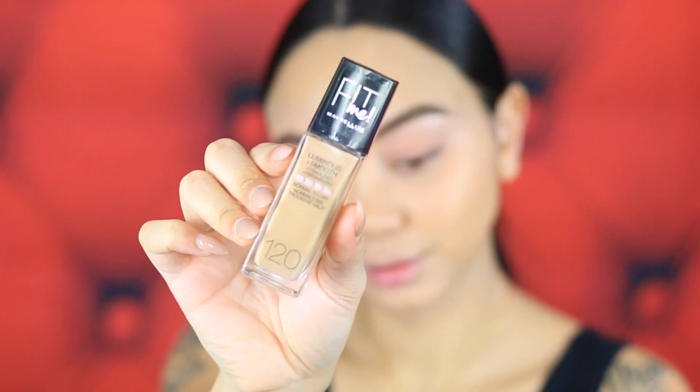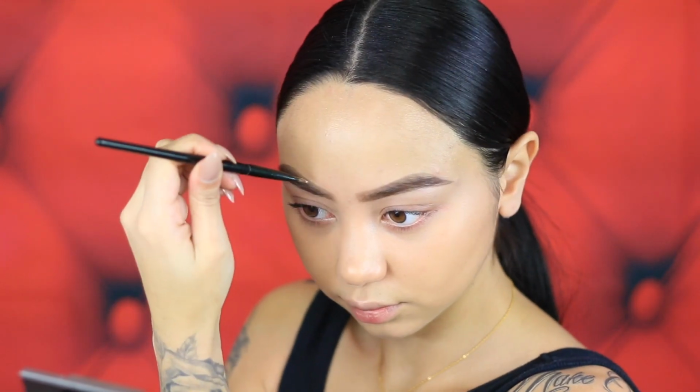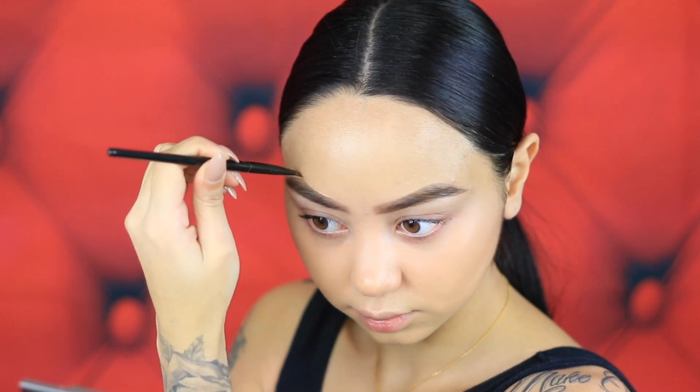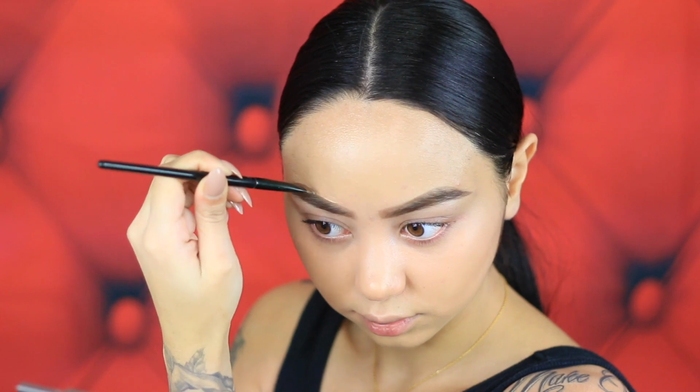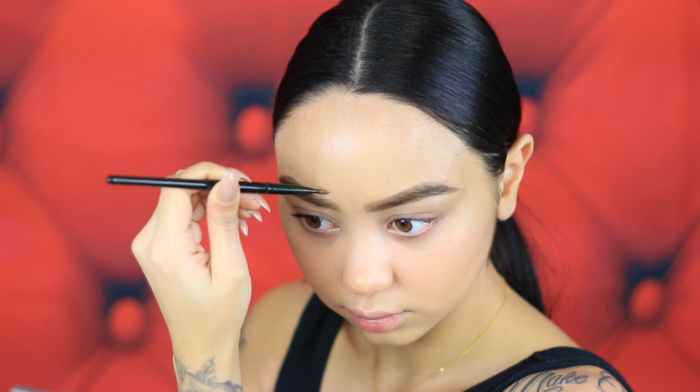Then I'm going to take the FitMe foundation, and I'm going to take a flat, synthetic flat brush, and I'm just adding some to the brush to kind of carve out the top part, because I am kind of shaking on my hands, so sometimes I tend to overdraw them a little bit. So just using that foundation to kind of clean the areas up a little bit before going on to the next step.